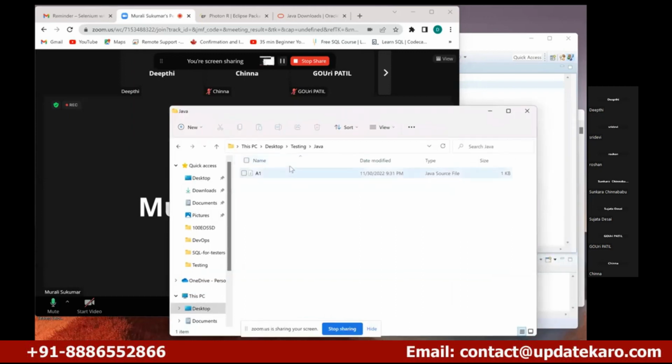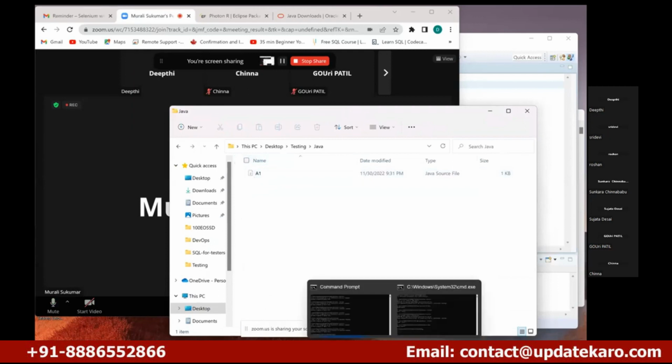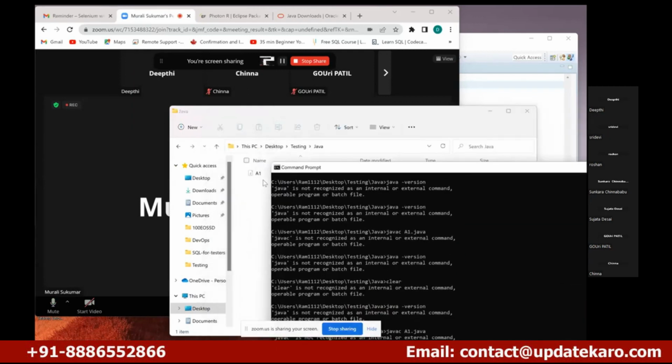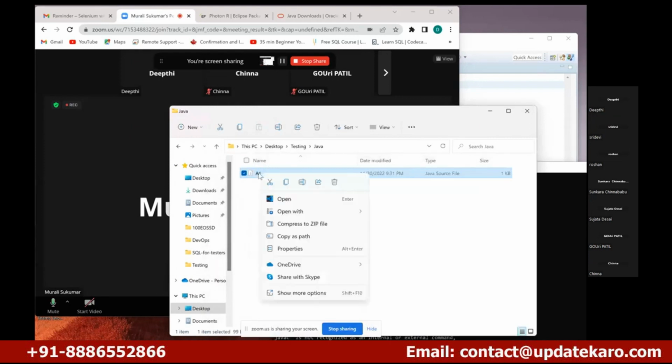So when I'm running here, I am not getting the other file. Okay. Can you open that A1, right click, and then edit in Notepad? Open with the second section. Notepad or WordPad.